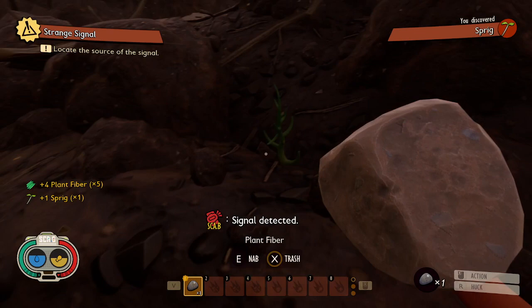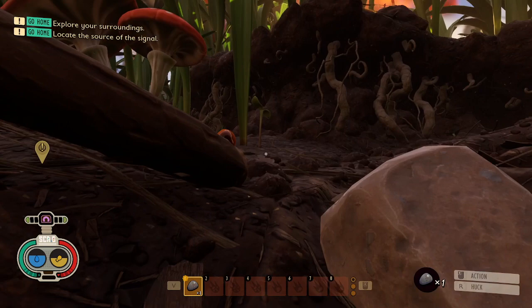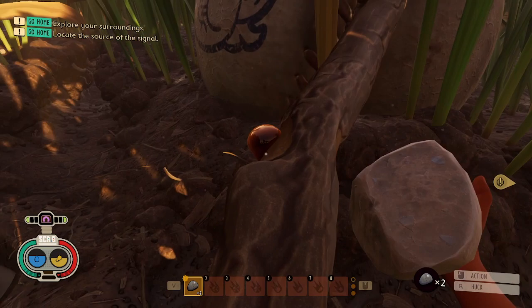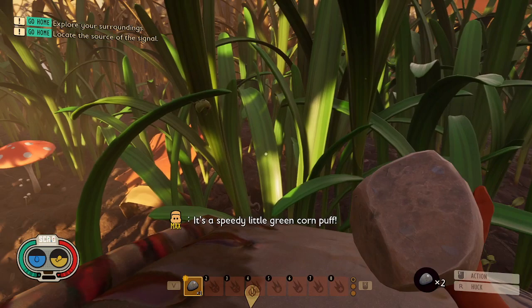Alright, so what are we going to do? What was that? Okay. Some sort of radio signal? I wonder where it's coming from. Okay, over there, I guess. What's this? Sap. Okay, sap. Pebbles. Sap. Sap. Sap. It's a speedy little green corn puff.